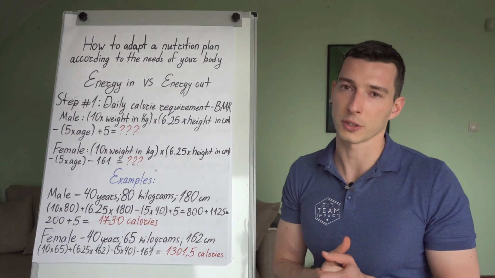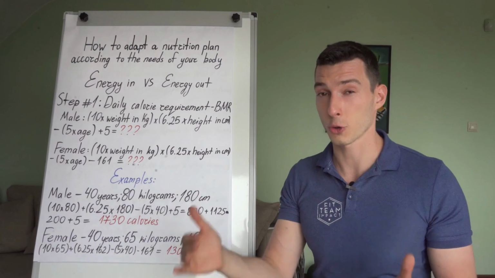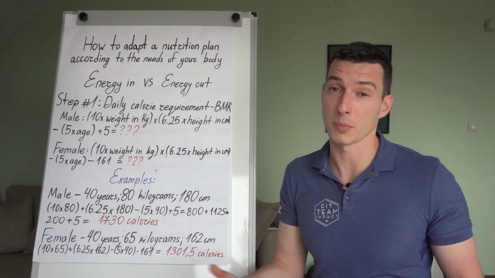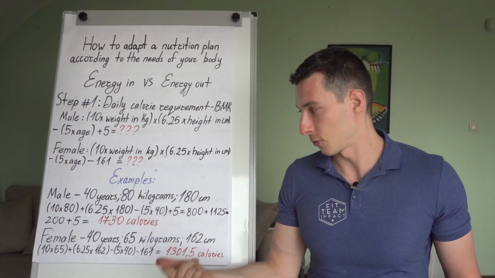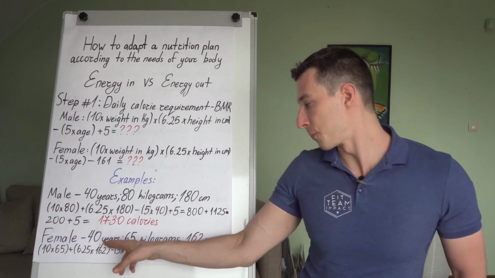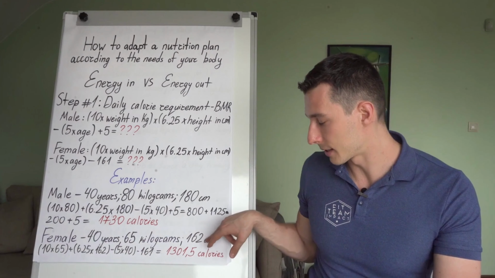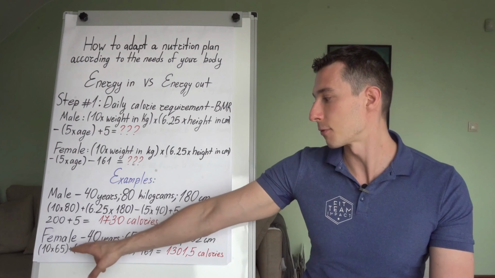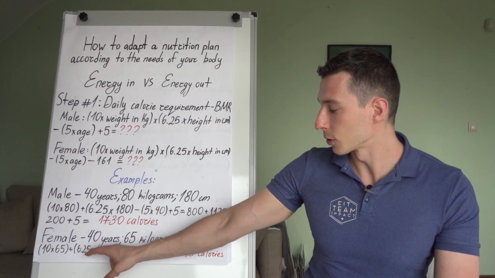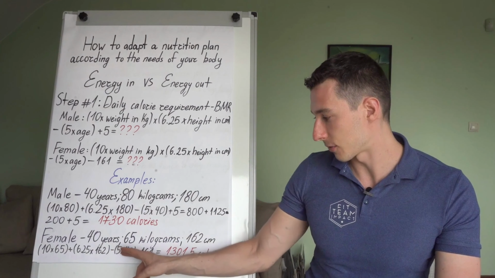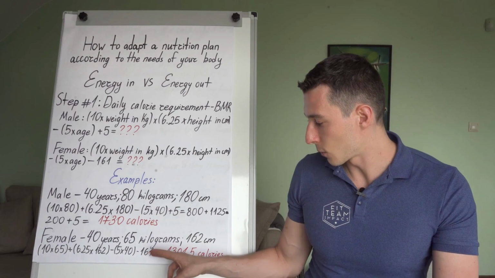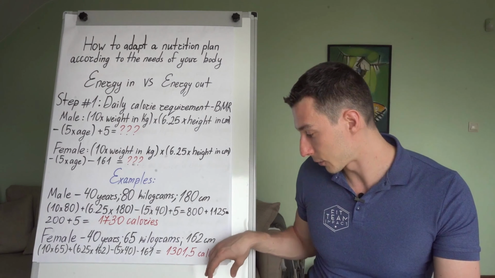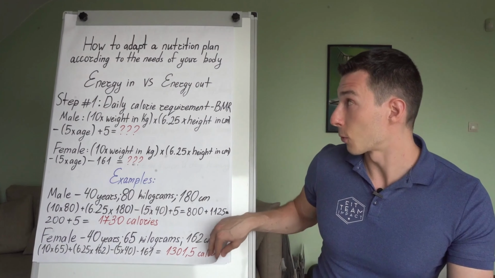And that's why you see a lot of the crash diets work very well in the short term, in the very beginning. But then as you keep on cutting the calories out, you can't keep on losing weight. You don't have energy and you feel deprived. Now for a 40-year-old woman that's 65 kilograms, 162 tall, the formula would state the following: 10 multiplied by 65, plus 6.25 multiplied by 162, minus 5 times 40, minus 161, and that would equal a total of 1,301 calories. So if that's the calorie count, you don't want to drop under that.